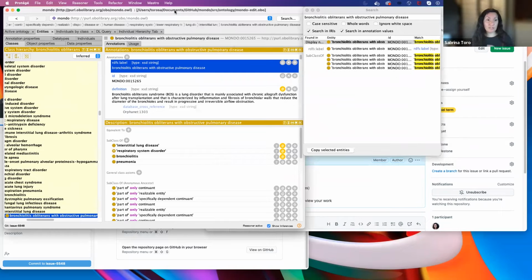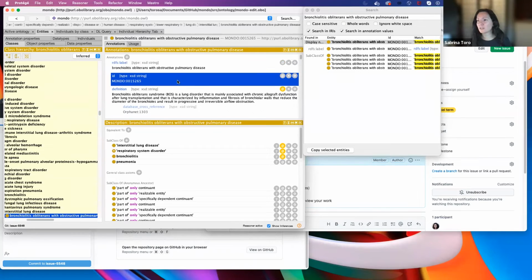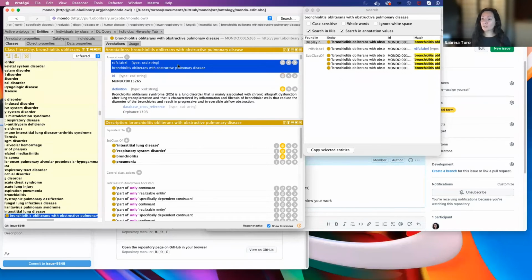Depending on where you are, which ontology you're working on, there's an SOP around it. In this case, for Mondo, I would probably not just delete the name and it's gone forever. I would probably make this name a synonym so that if somebody searched for it, they would still be able to find it. So be aware that what I'm showing you is not proper SOP. We're just making changes for the sake of making changes and for the sake of learning how the process works. But make sure you follow the SOP from your ontology. So we want to change the label here.